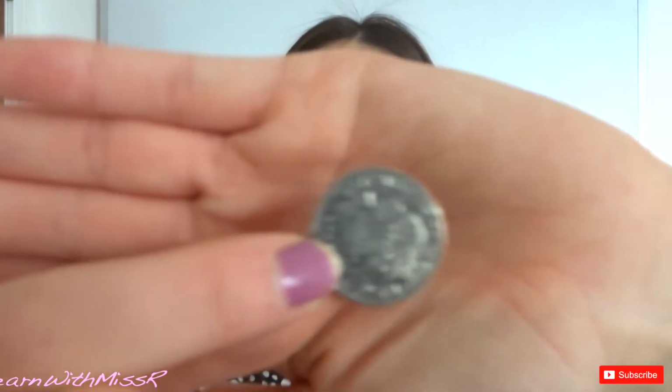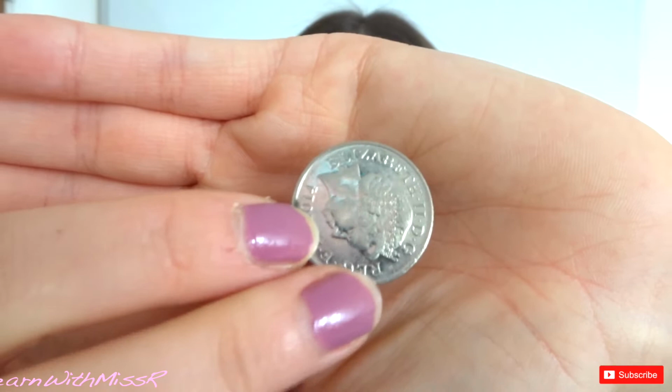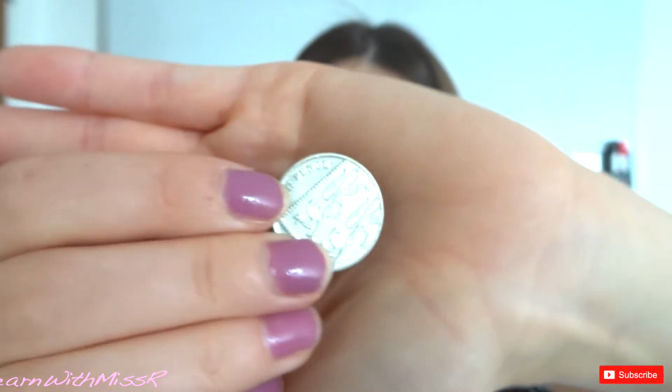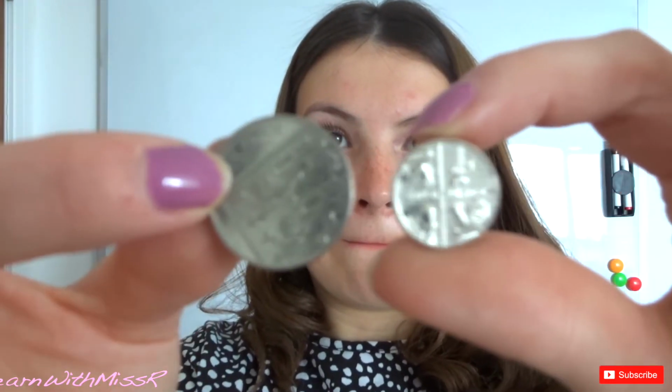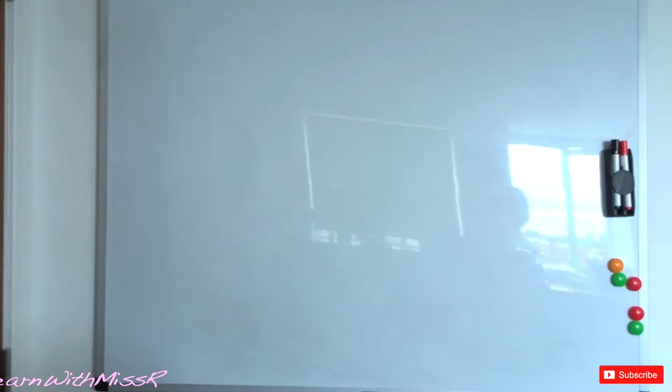Next biggest value coin, we've got a 10p. Now 10p is slightly bigger than a 5p, but it's exactly the same colour and exactly the same shape. Can you see that? So this is the 5p and this one here is a 10p. Okay, the next value, and we're beginning to change shape now.